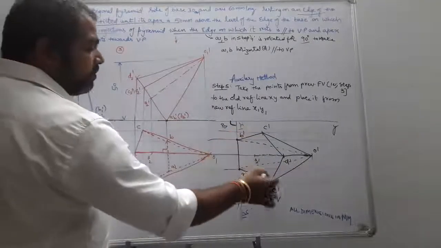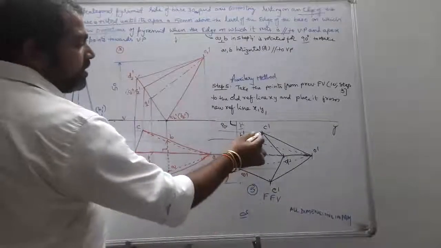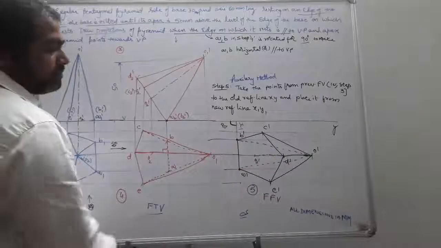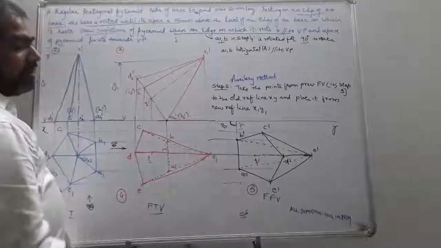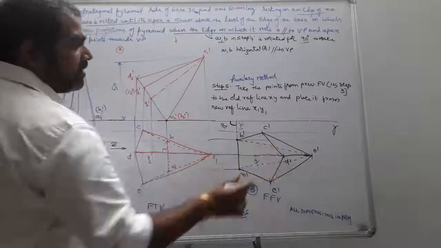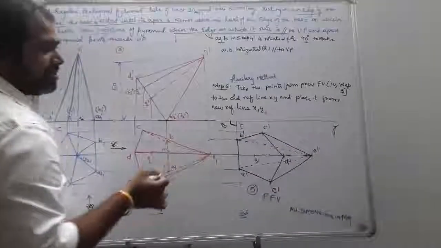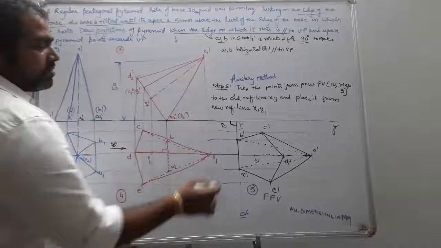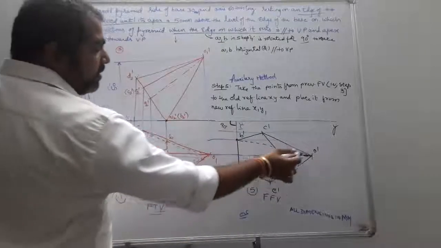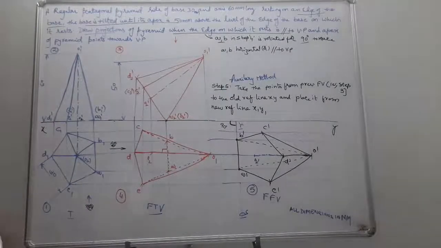Once I obtain my solid base outline, now I am supposed to join all the corners to the apex. So I join C with O dash, E dash with O dash, D with O dash, no problem. If I join B dash with O dash with a solid line, this solid line is going to bisect. Why? Because this was the base edge, this was the slant edge. Those two cannot cross. So further only it becomes dotted. Similarly, A also becomes dotted. That is my final front view.